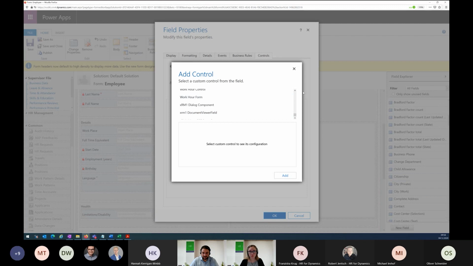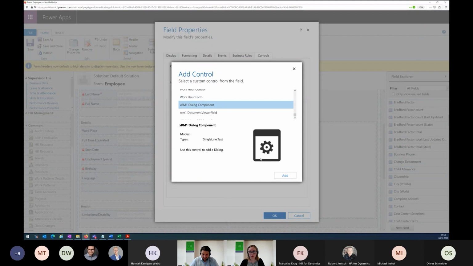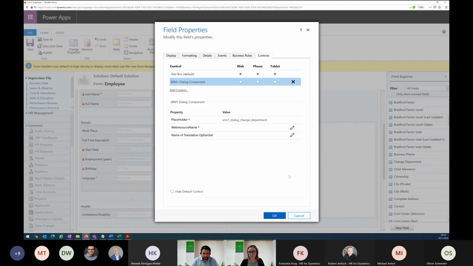So let's go down to the last section. This one. And edit. You want to make sure that it's available on all the devices you want it to be available, but as this is just a proxy text field which has no further use, you most likely want to have it available on all the different device types.